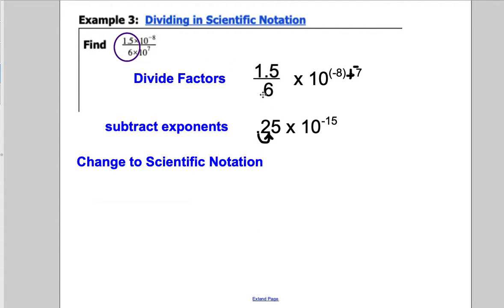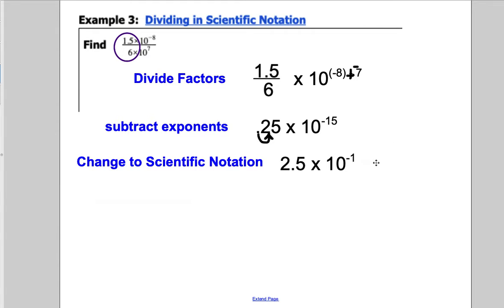I know when I start out with a really small number that is less than 1, and I move the decimal point, I'm going to make this number 2.5, but I also get a power of 10 now that is negative 1. This is a small number to start out with, and I'm moving it to the right. I am making it a negative exponent. Okay? The way to remember this, guys, is if you start out with a number that is less than 1, your exponent will be negative.